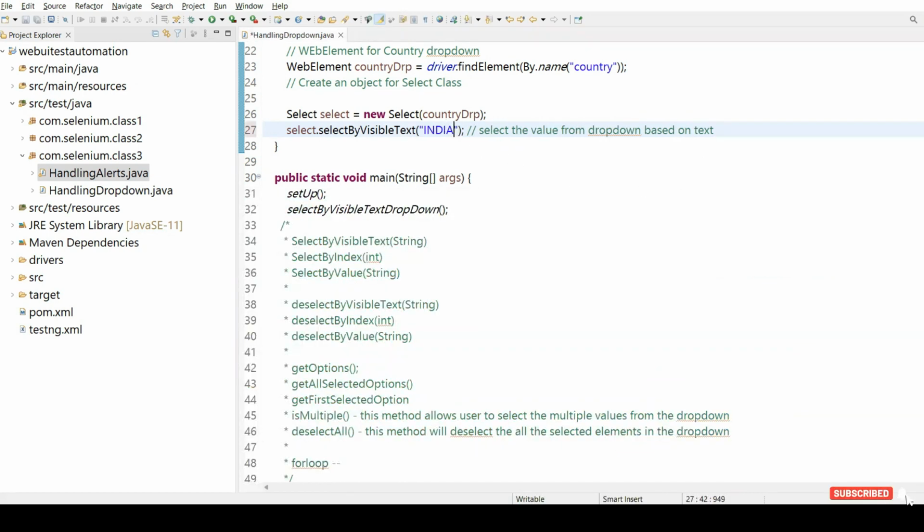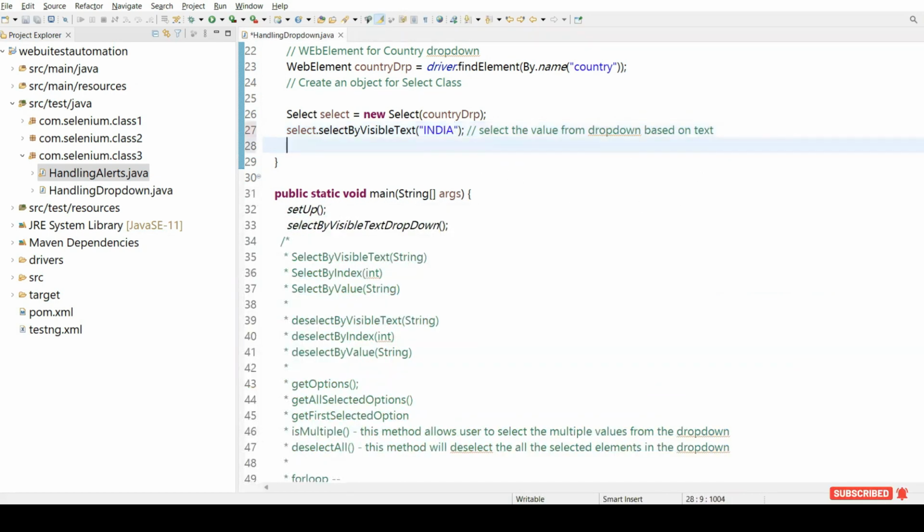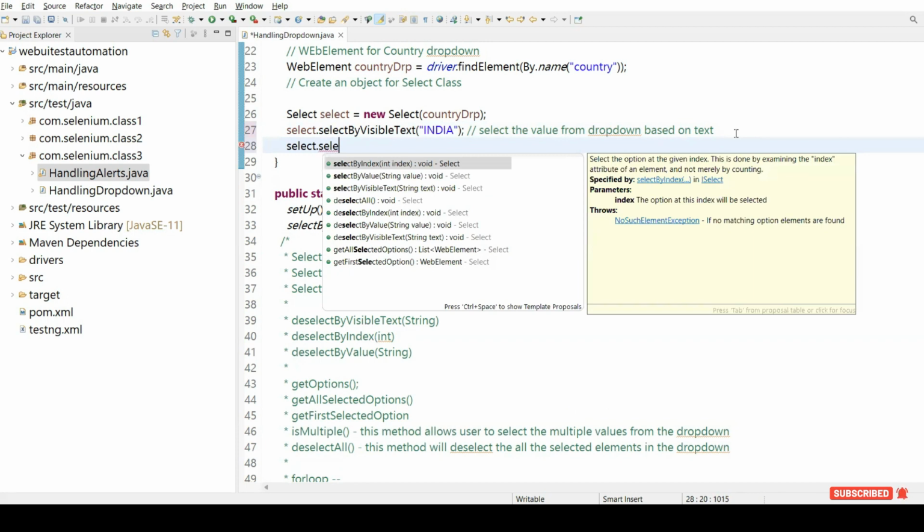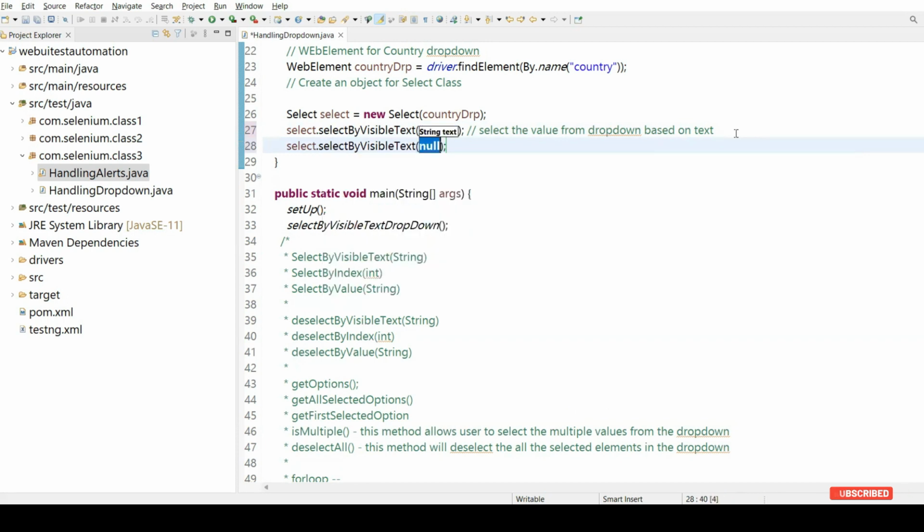First, let me give this India. Then I'll give one more, that is in the comment section, select by visible text. That is called India. IND, sorry, IND. And this is going to give an exception.